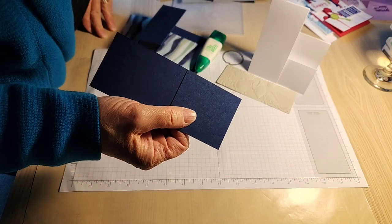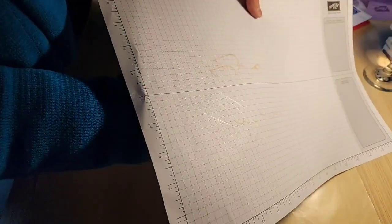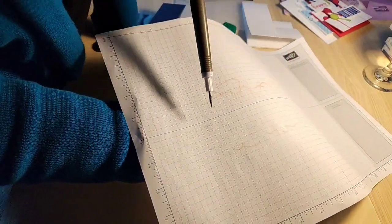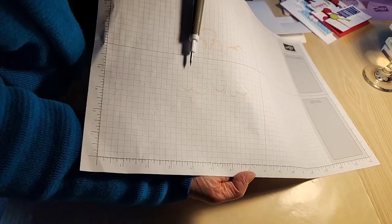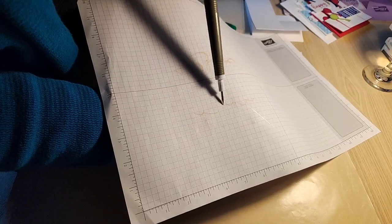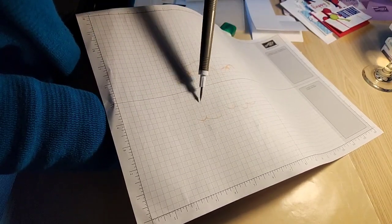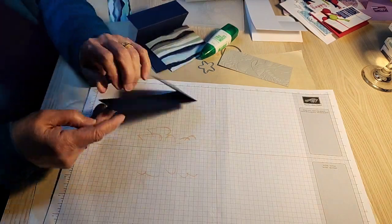And I don't know if you can see. Maybe not. Let me show you here. Oh, there. You can see those lines on there, right? Right here. You can see those straight lines. That was where I burnished underneath this paper, so the shine is on this paper instead of on my project. So it just makes it a little cleaner and neater.